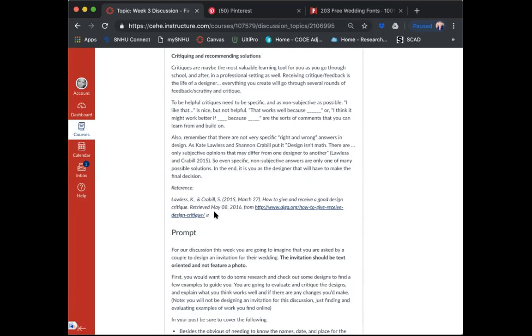Say, I think that color pink works for this brand because, and then back it up with more factual information. This will help the student, even if it's something positive or not so positive, see things from a different perspective. Maybe something that they never even looked at before that you caught.